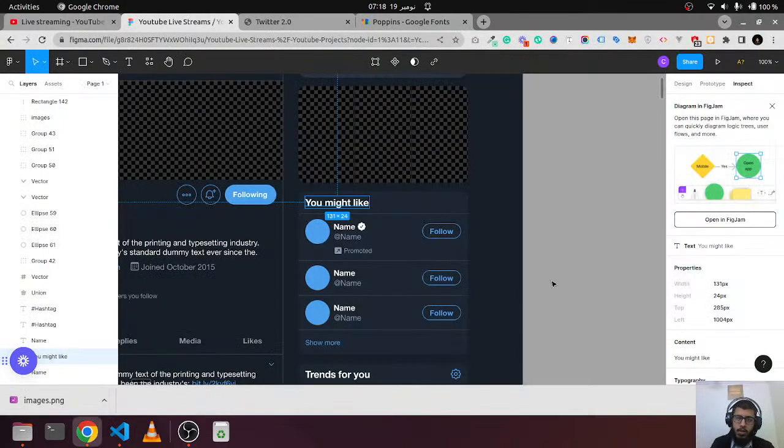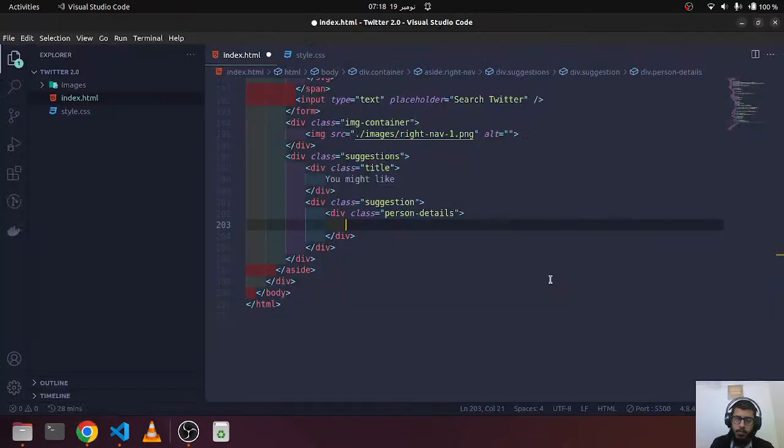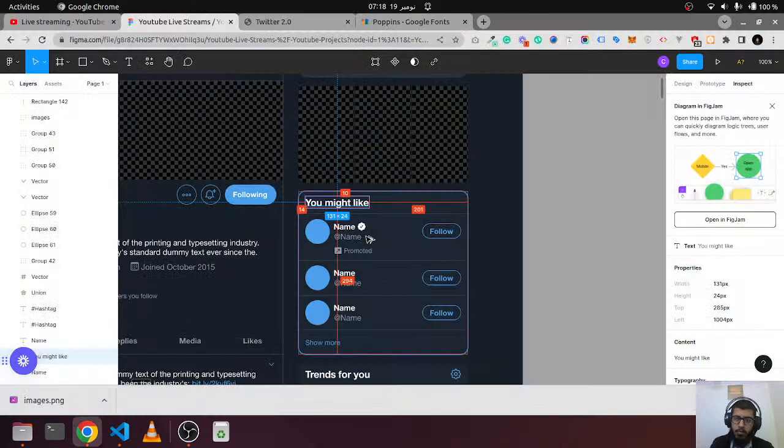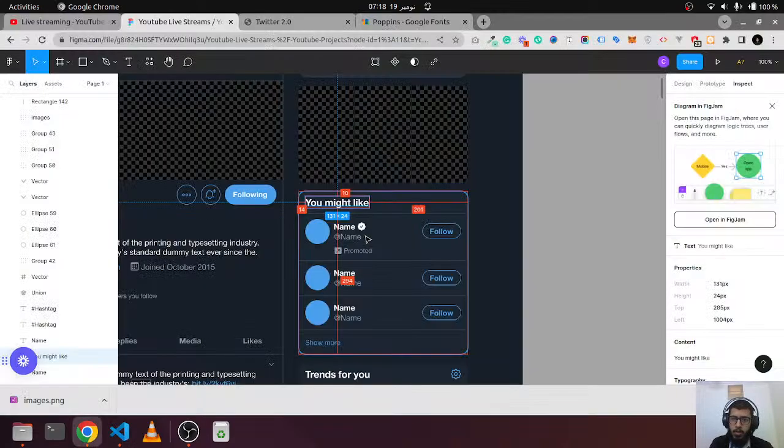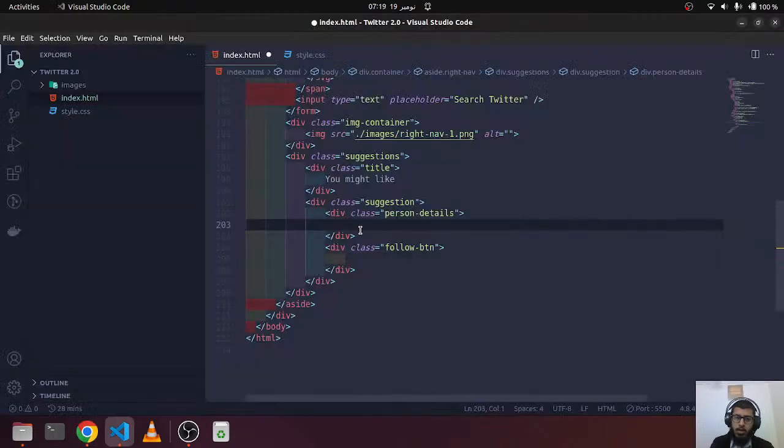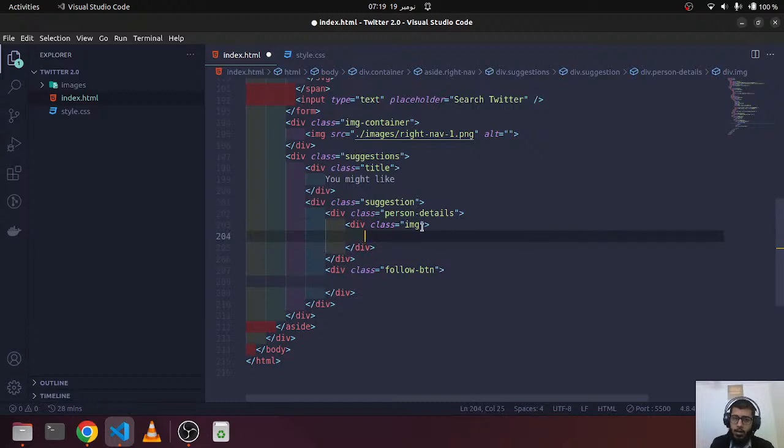One is the image container, and another one is follow. Now we have two of them, and within it we have another two. So I will say image container.